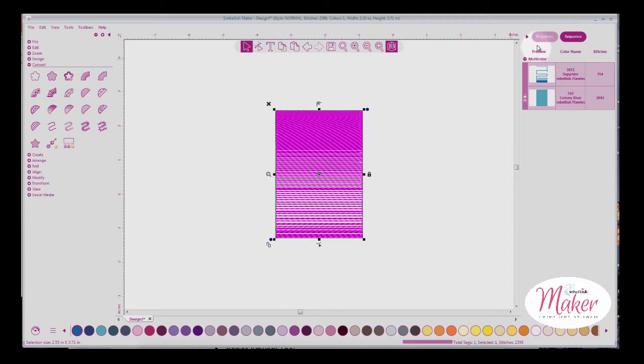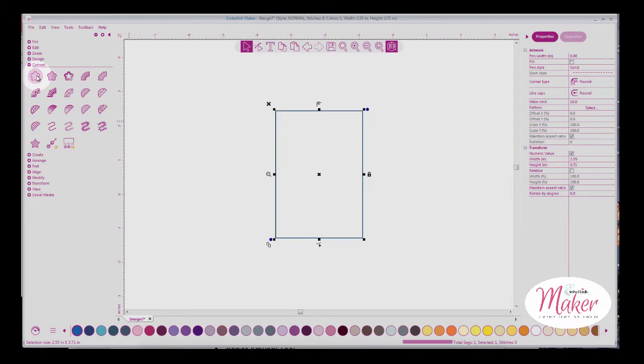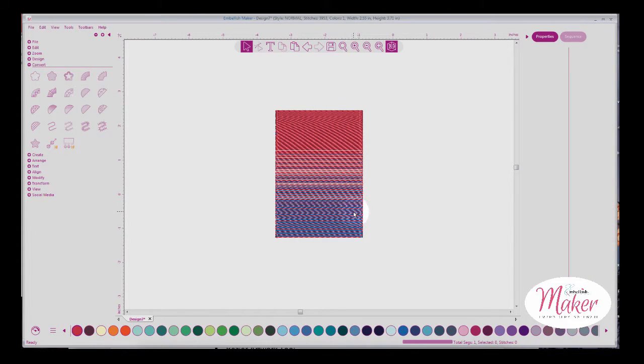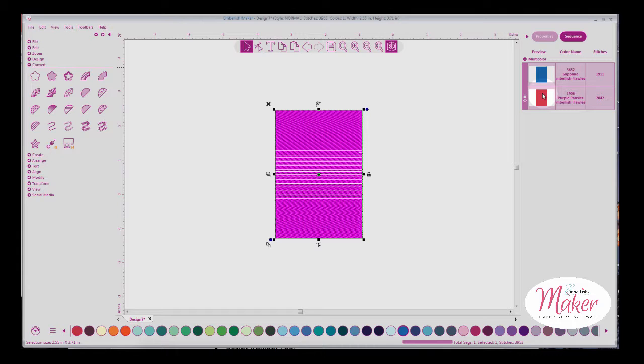So there's a lot of features in here that you can just play around with, and if you don't like it, don't save it. If you love it, save it and give it a stitch to try it out. I'm going to take this rectangle and turn it back into artwork. So we've shown you the standard fill, fancy, motif fill, gradient fill, and the color blend fill is similar to what I just showed you. We're going to select color blend, and now you can see in the properties window, if I select this, that I have two different colors of thread.